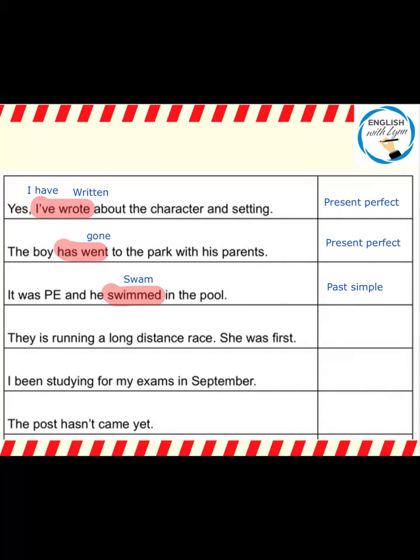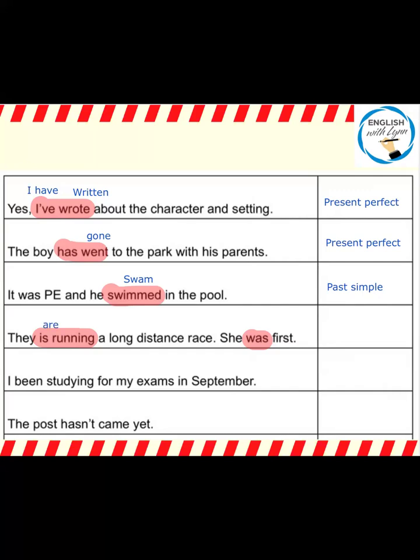Okay, so I've got two bits of the tense here. I've got is running, and I've got was. Now, the fact that they is running is totally incorrect anyway, because if I've got they, I don't use the auxiliary verb or the helper verb is. So if I'm putting this into the present tense, I would need to say they are running.